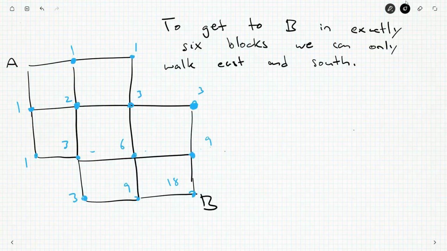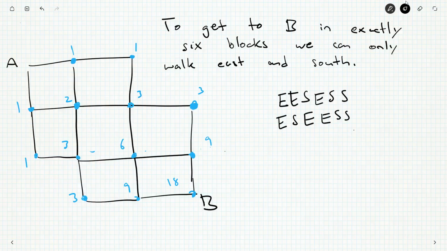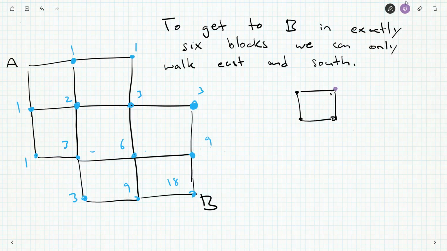Now, there are other ways to do this question, but I don't think they're quite as elegant, because you could do things like, okay, east, east, south, east, south, south. That's one way. Okay, east, south, east, east, south, south. That's another way. You're not going to find a very nice way to list them all out. But building up a chart like this, and just about everyone who's marking will have seen this, requires very minimal explanation. As long as we have the condition that we have to walk east and south, explaining how this chart is filled out is really all you need, if that.